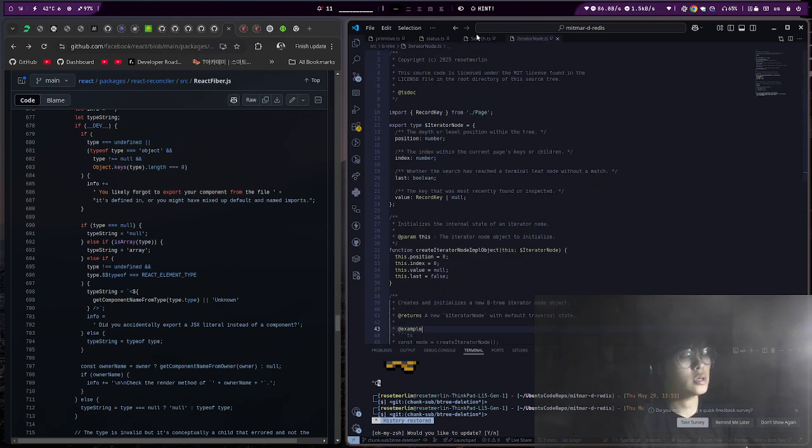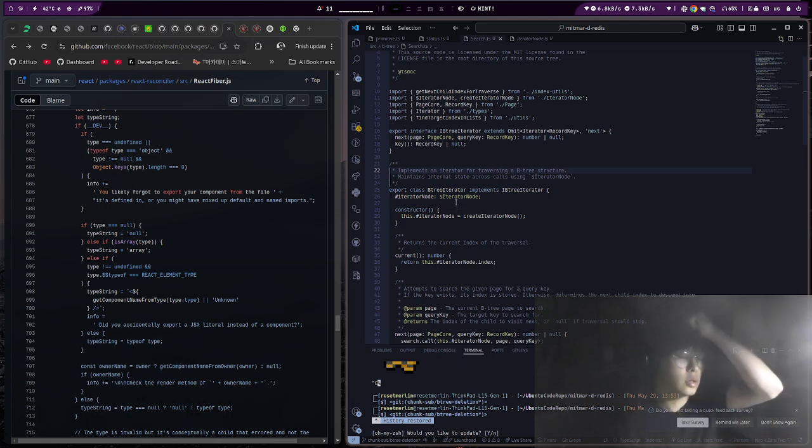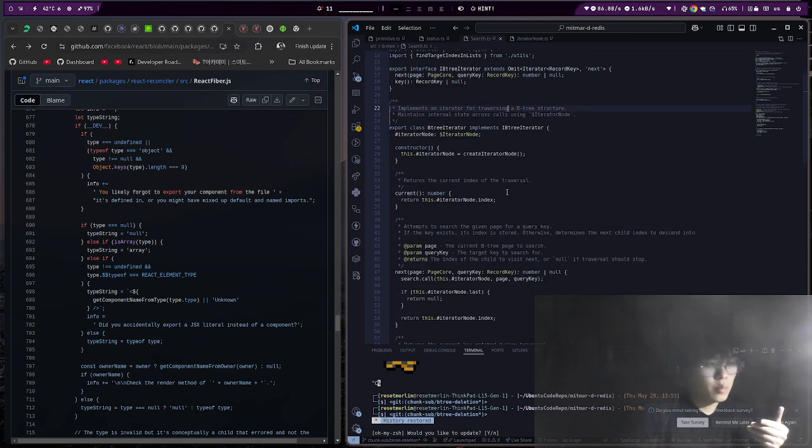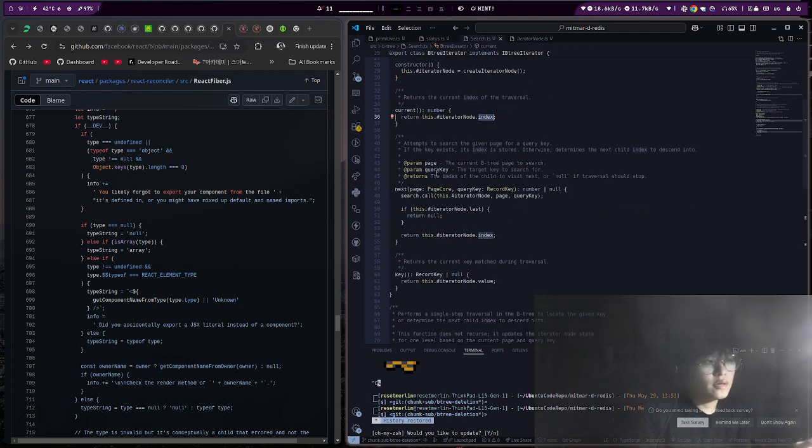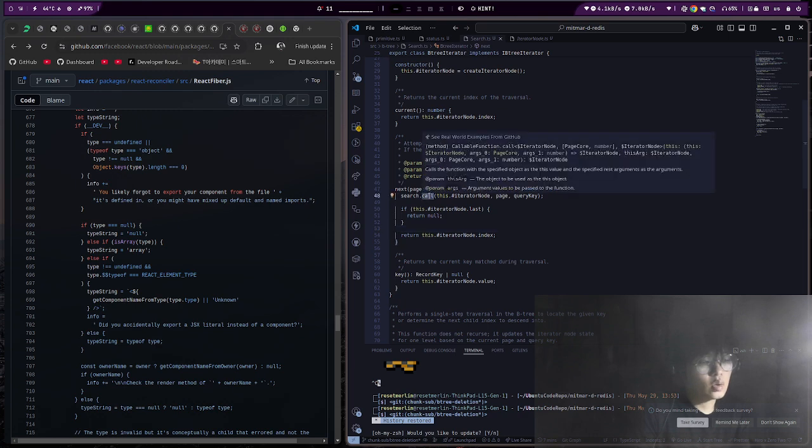So let me go back again. The iterator node can have some kind of state, like the current position, for the iteration. For the current, I return the current index of it. But if it's next, I call some logic here.